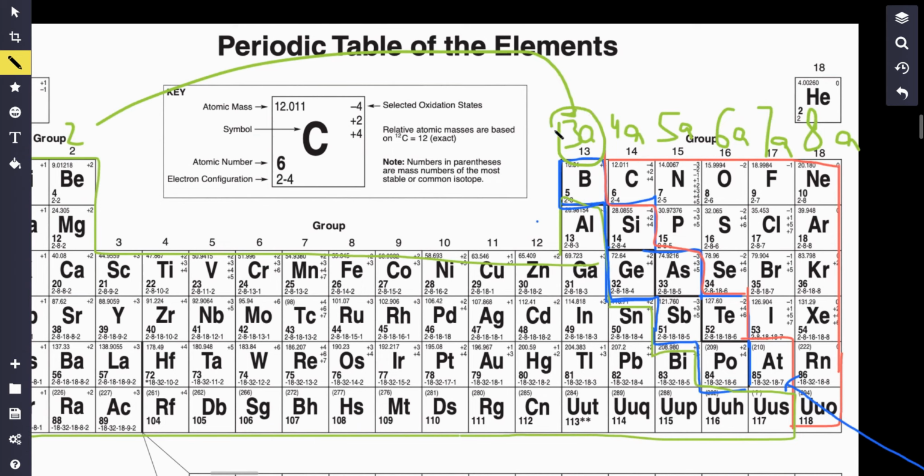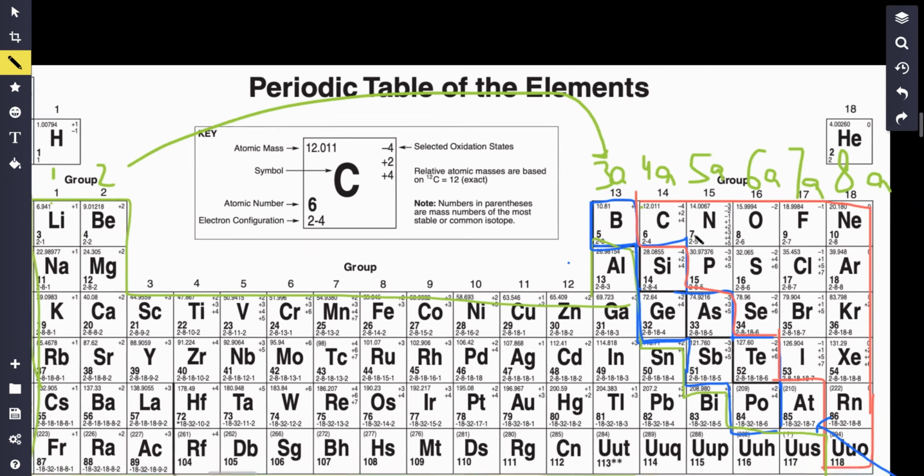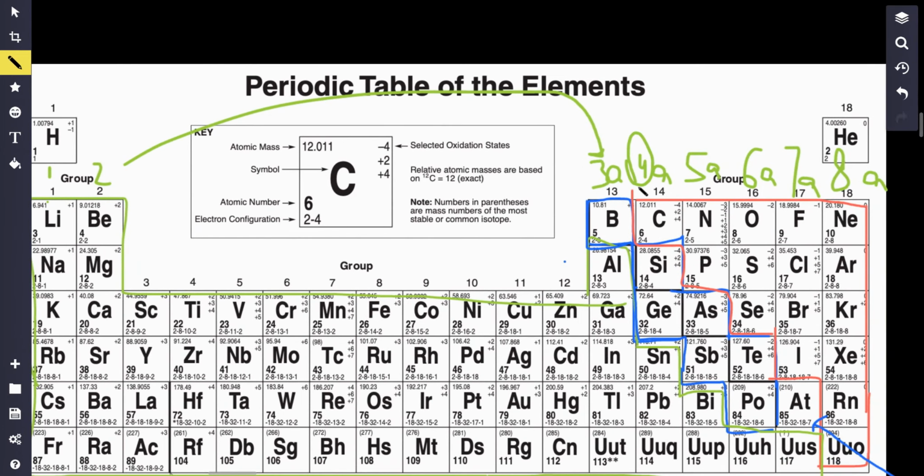Group 3A, pretty much all the atoms right over here, want to give away 3 electrons. That's why it's group 3A. Then you have group 4A. These atoms either like to lose 4 electrons or gain 4 electrons. It's sort of like a 50-50. Think about it, if you have 4 valence electrons and you're trying to get 8 valence electrons, some atoms might like to give away 4 electrons, and some might like to gain 4 electrons. So it depends on the scenario.